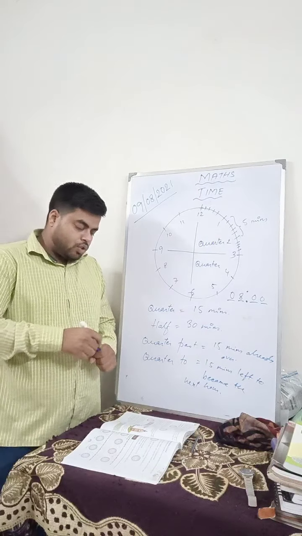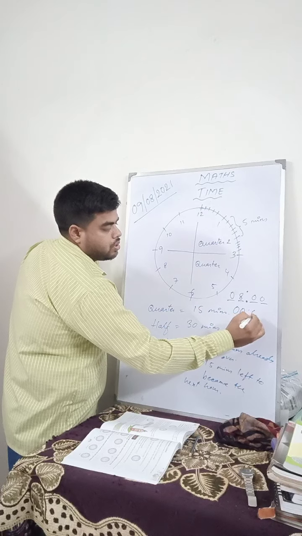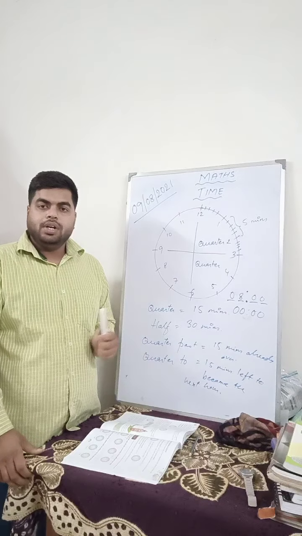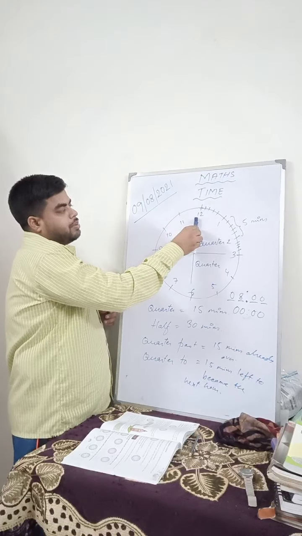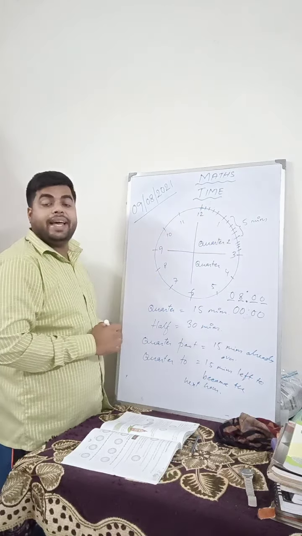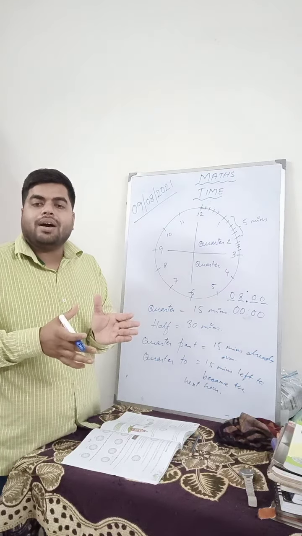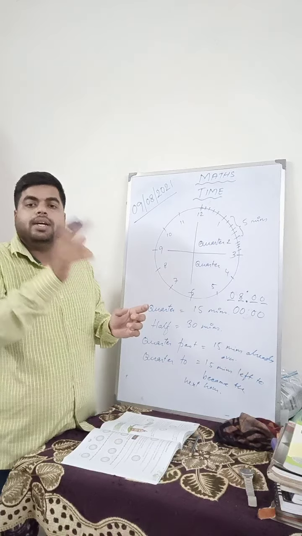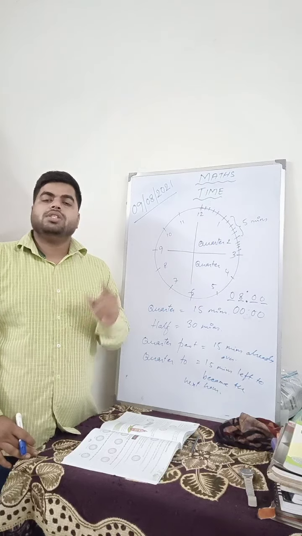Now when the time starts at 12 o'clock in the night, everything is 00. That means 00 hours, 00 minutes, when the time starts for the day. After this, after one full rotation, that is AM. So the first 12 hours of the day is AM. And once it becomes noon, after 12 o'clock noon, the next full rotation is PM. So the first 12 hours is AM and the second 12 hours is PM.